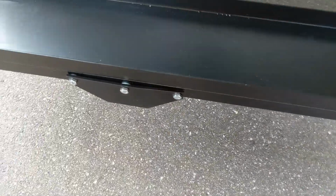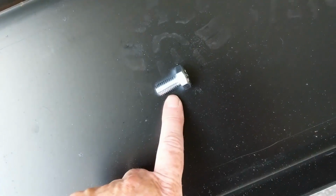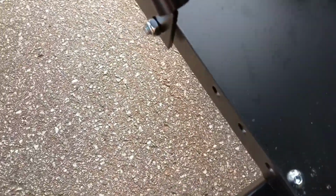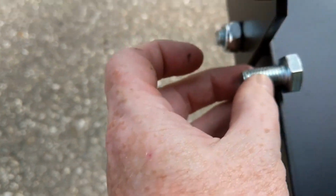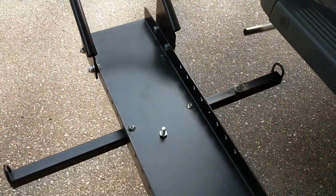I did get longer bolts. You get 2 different size bolts with your package. You get these relatively short ones, I think they're maybe 3/4 inch. And then you also get some slightly longer ones here, which are, I think, a full inch long. These are M10s, so they're in millimeters, not in inches. So if you get replacement bolts, they're M10s.